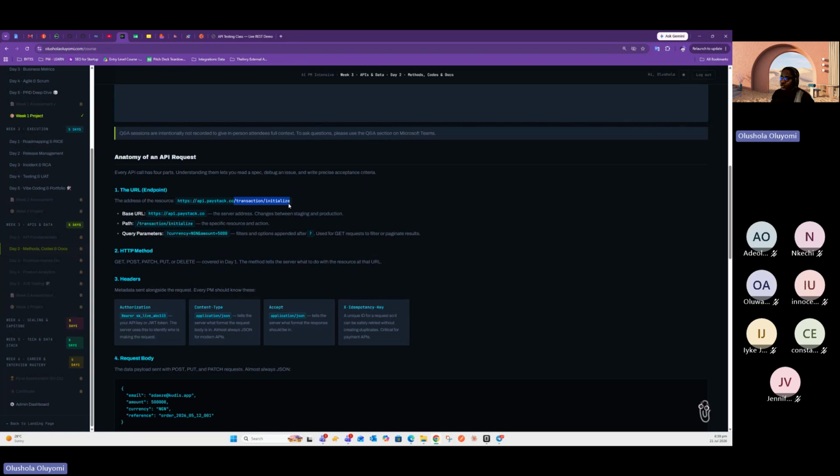But that location does not necessarily define where exactly it is. The location could be a flash drive. Inside that flash drive, there could be a lot of documents, right? The path itself points you to the exact point where the particular resource you are looking for is found.